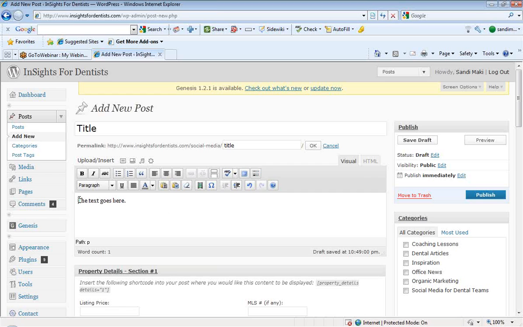So you'll just type in whatever text you'd like in this section here. If you'll notice, I'm on the Visual tab. The Visual tab is different than the HTML tab. We'll need to refer to the HTML tab if we are embedding a video from YouTube or if we're taking code from somewhere else. But for general purposes, as you're getting used to this process, you'll just be concerned with the Visual tab.